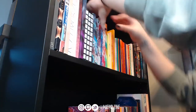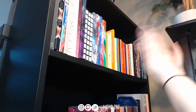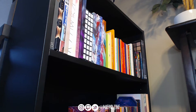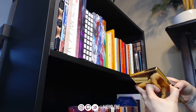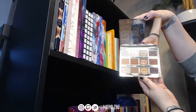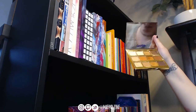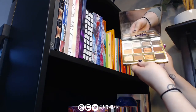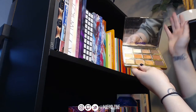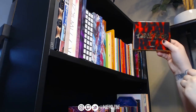I just got the Festival palette which I do like, so I'm keeping that one. I'm not getting rid of any of the Kaleidoscope ones — I love those a lot. Nabla is not going anywhere. For Tarte, I'm actually going to get rid of the Toasted palette — I haven't touched it since I got it. While I love the Tarte in Bloom, the Toasted just needs to go.